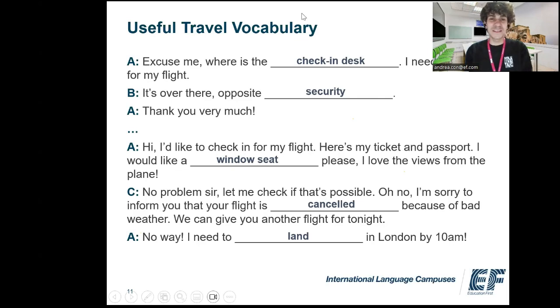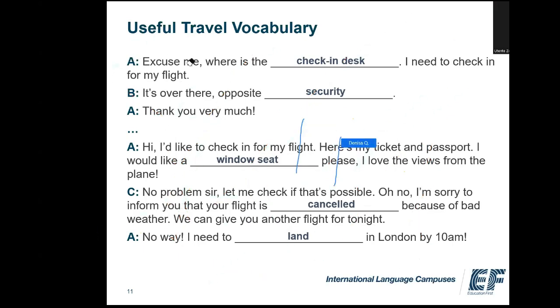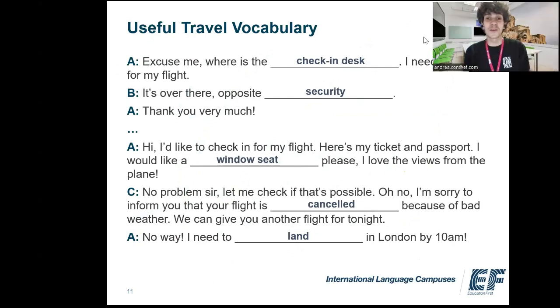So now, before we continue, we still have some time, and we're going to discuss some travel experiences. I have a question for you: window seat or aisle seat? What is your favorite? Window. We got an artist as well. I think it depends on how many hours you have to stay on the plane. If it's a short flight, maybe I would prefer the window, while if it's long, I would prefer the aisle. I think you have a very good point. I always prefer an aisle seat because I really like to stand and walk for a bit.